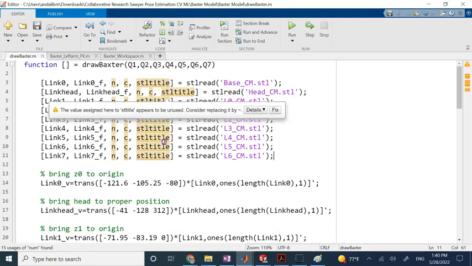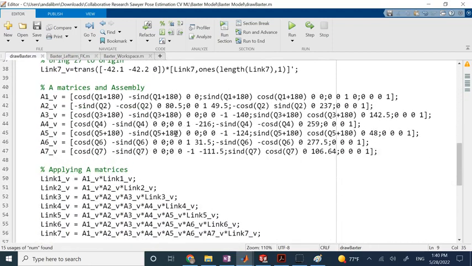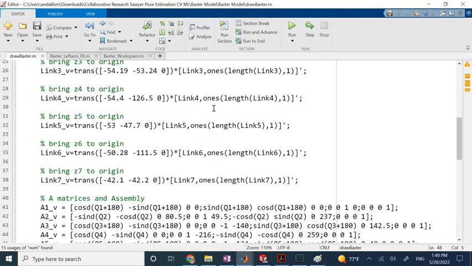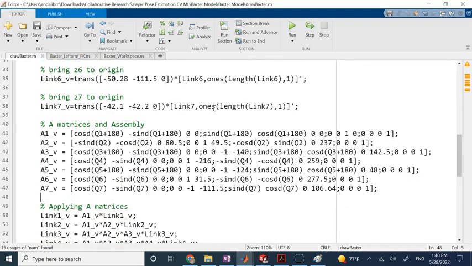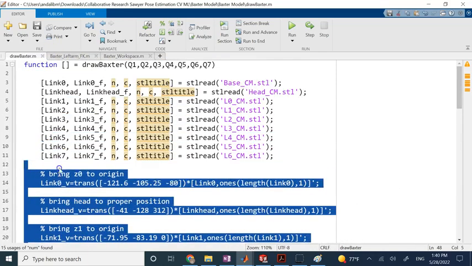It reads those. And then here, I'm not using all of those A matrices in a perfect one-to-one match. The only reason is that when you bring the STL files into Matlab, they are not necessarily centered at origin, and you also need to do the assembly of the members as well. So you see here, I'm doing some stuff after bringing them. This is to center the axis of rotation, their z-axis, to center all of them at the origin. If you don't do that, assembly of it is going to be way harder.